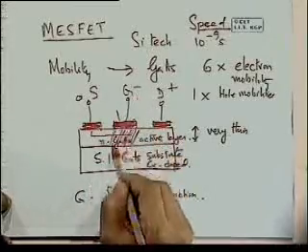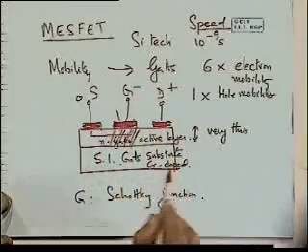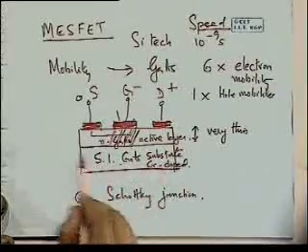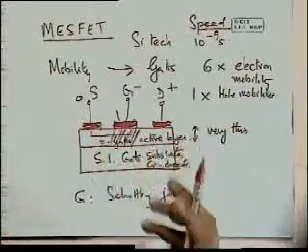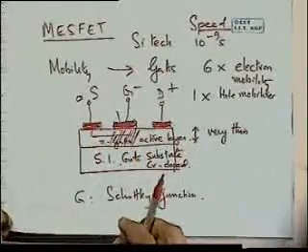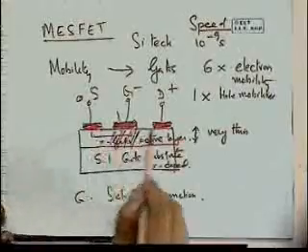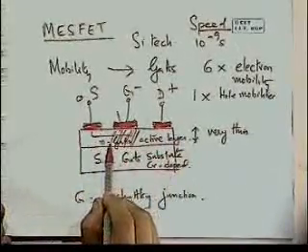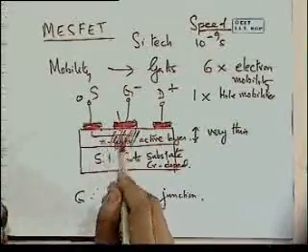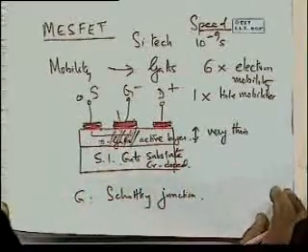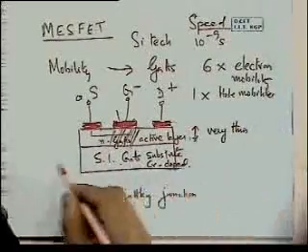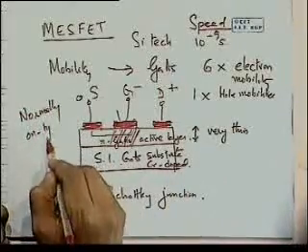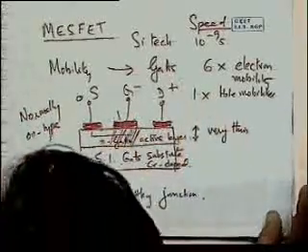So as you reverse bias it more, eventually, because current is not going to flow through the semi-insulating part of it, that's a very high resistance, the n-type active layer that is there gets pinched off because of the reverse bias that we put on the gate, and as a result, there's no current flowing. So here we are making use of only n-type gallium arsenide in the active part of the device, and so we can get very high-speed devices. That's the normally on type. You have to apply some bias there, and it pinches off.